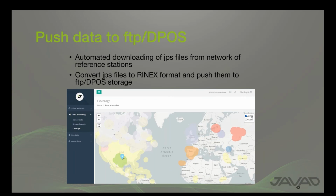Here it's quite interesting. If you're pushing data files to FTP or to depots, these files that are sent to depots, our server, are made available to the public and can be used when post-processing rover data using our depot service. So that means if you are in the state of Ohio and you're in an area that doesn't have adequate coverage, you could augment the system by setting up your own reference stations, and then JAVAD's Depot service will use those local base stations to post-process your solution.